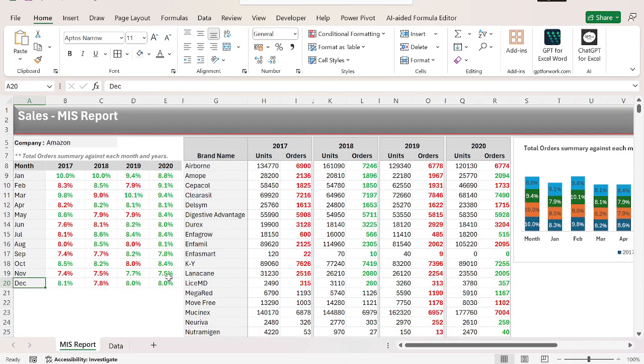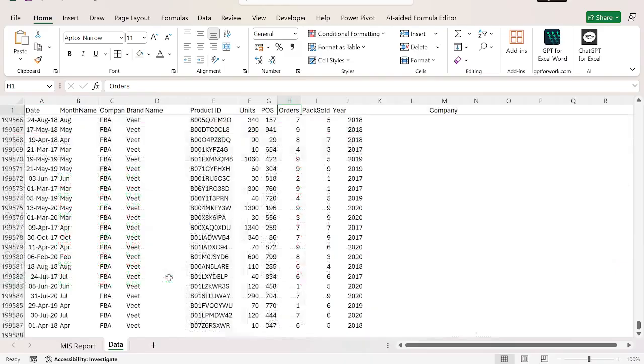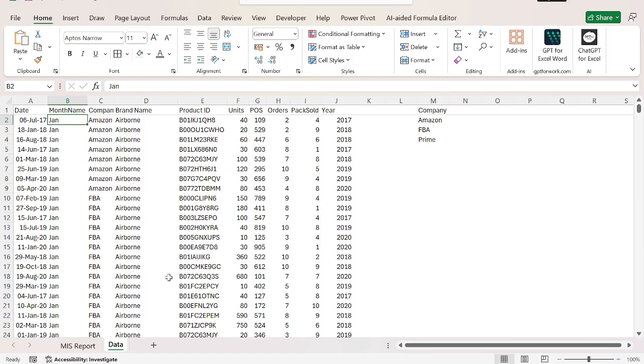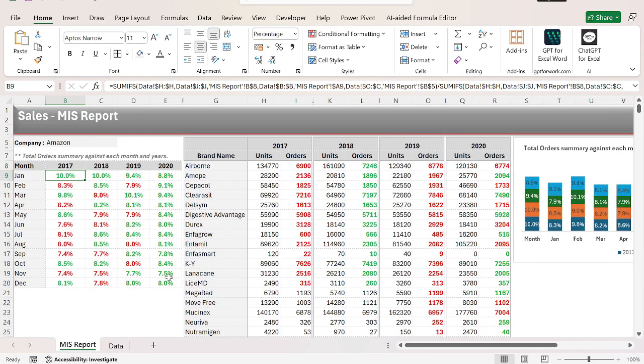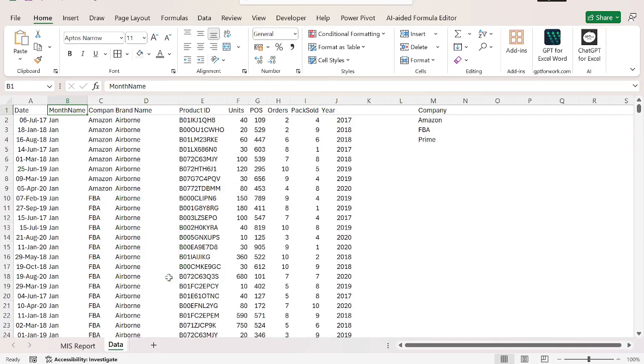Next, if you would like to show something, for example, I would like to show here one more thing. I would like to show here the year on year, how many orders. Okay, if I would like to show here, what I can show here is the total number of units sold against each year. That already we have shown. I think this is a sufficient summary and the report where we can read out all the data.